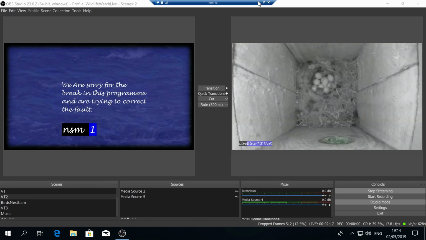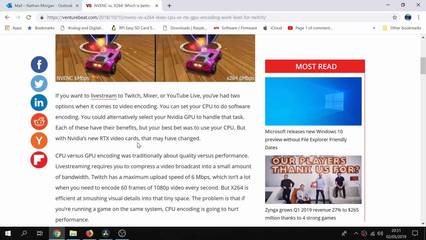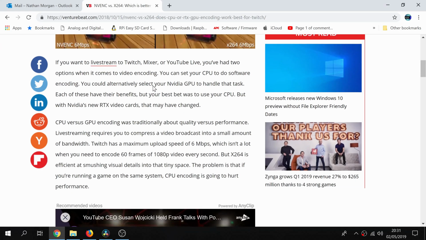As you probably know, software or x264 encoding using a CPU tends to offer better quality, except if you've got a newer RTX NVIDIA card. So I thought, why not try using my 12-core CPU in my server to get better performance on the live stream.